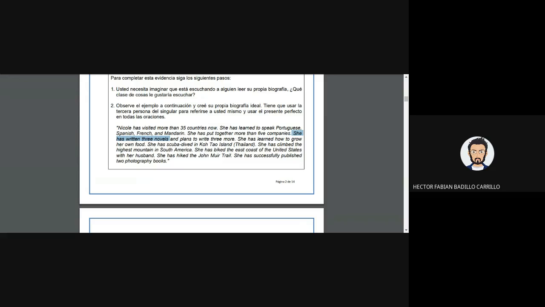Okay? So this is the example. And these are the instructions for the activity. For this activity, you have to do 2 files. Number one, an audio, you reading the text, and a text. So it's 2 activities. You make the text in a Word document, and then you read like un audiolibro. Ustedes leen el texto que ustedes digitaron. That's it.